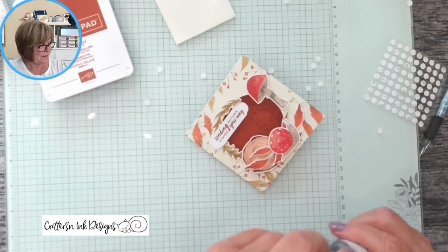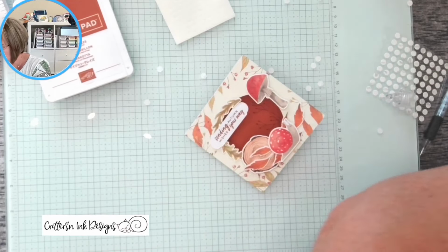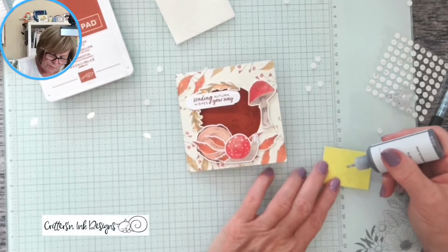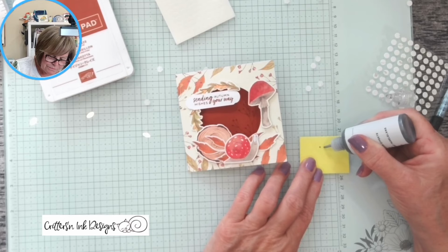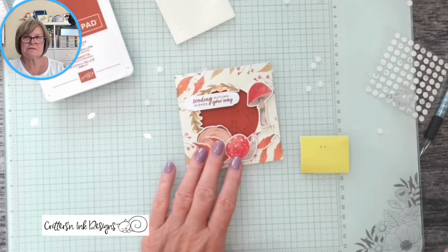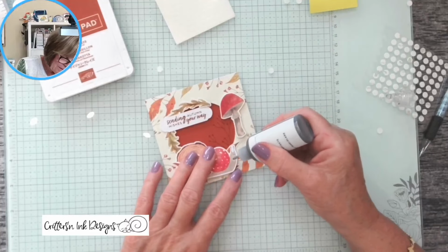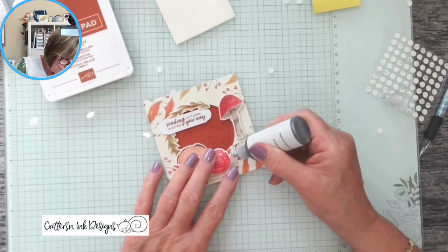All right, so let me find a little piece of scrap. I don't even have any scrap. Oh, here's a... Okay, so what I want to do is make two little eyeballs like that on my snail. Can I do it? Yes. You bet I can. All right. So I got a big blob right there, so let me get rid of that. All right, so one little eyeball.